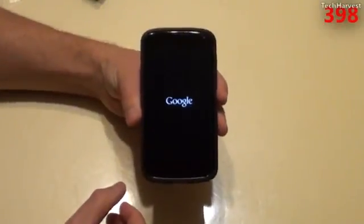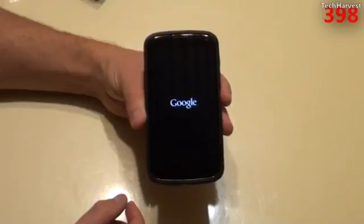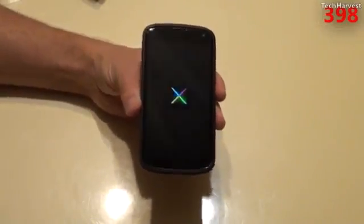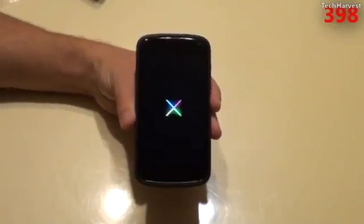Now this device does not have a user replaceable battery, and it does not have any upgradable storage on it. Personally, that's not a big deal because I never change out my battery, and I'm not the type of person who uses a lot of storage.